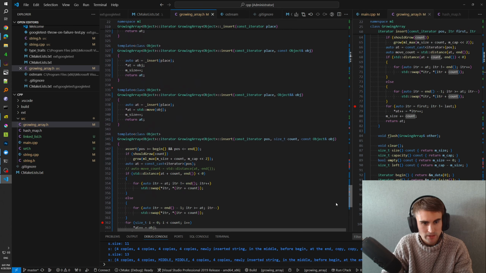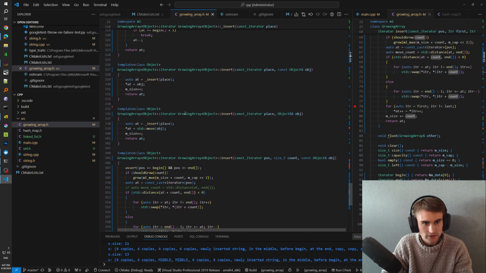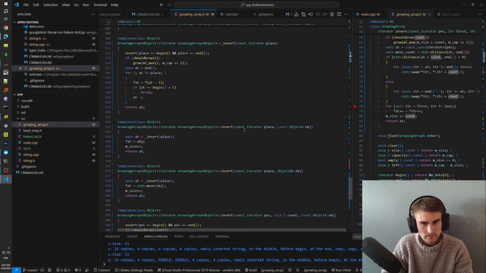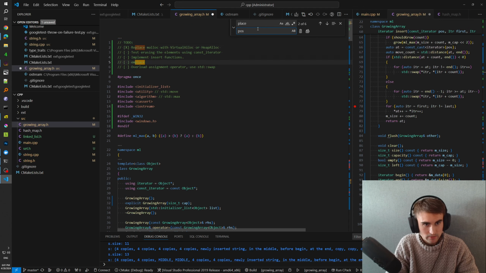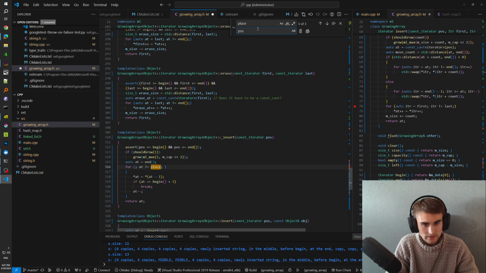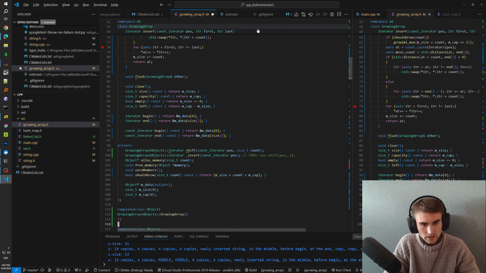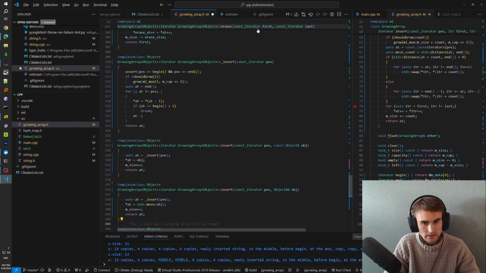Okay, and let me quickly show you the insert function. So let's start from this one, and probably the place has to be replaced with the position. I've tried to replace all of them, but okay. So let's take a look at what I have.